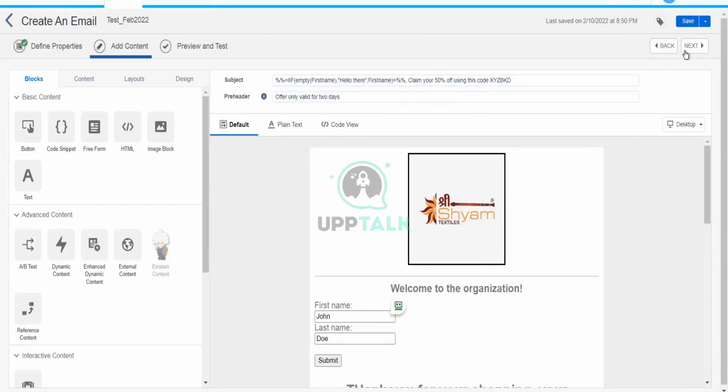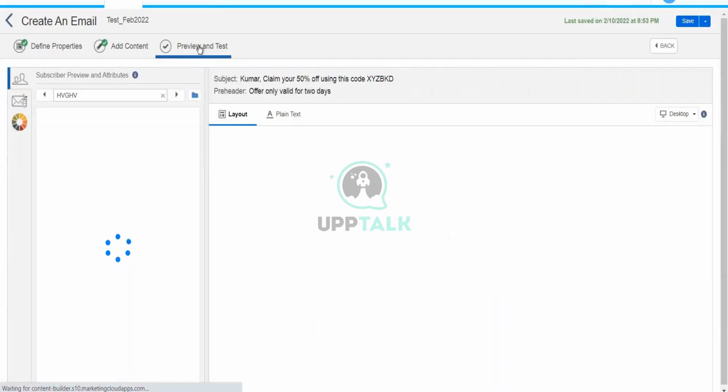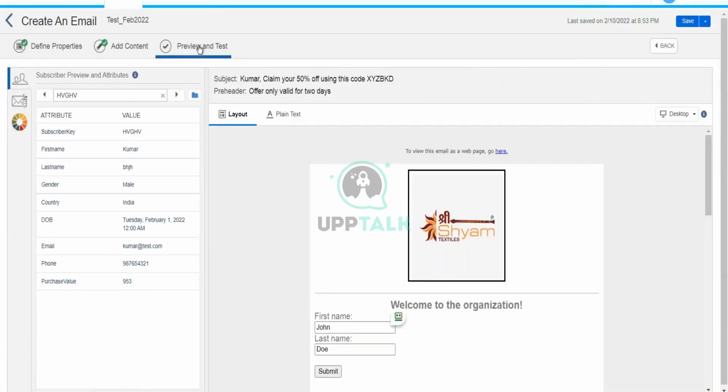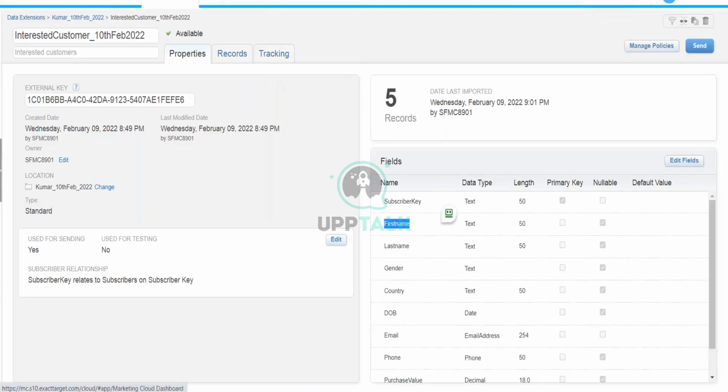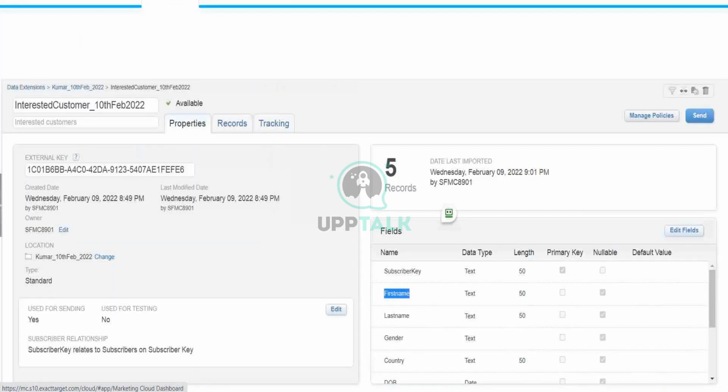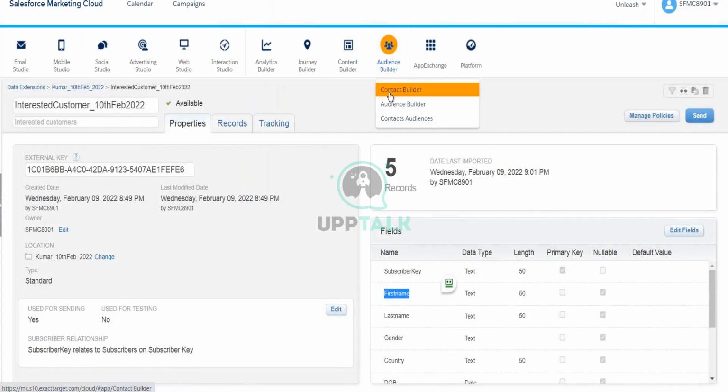Now let's click on done and then preview this and see how it looks for us. Since it has the value of first name, it shows the first name directly here. Probably let me quickly create one record without a first name.